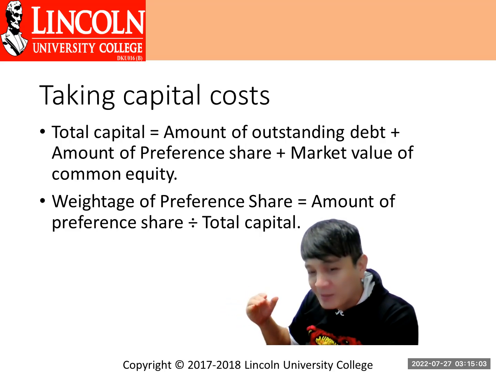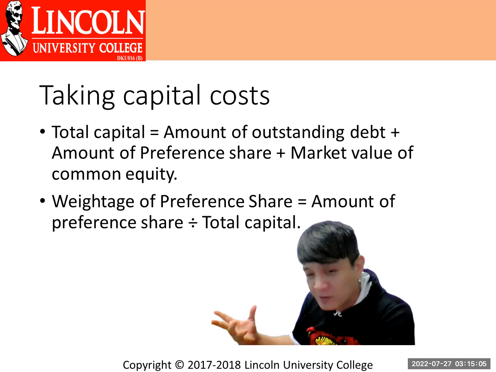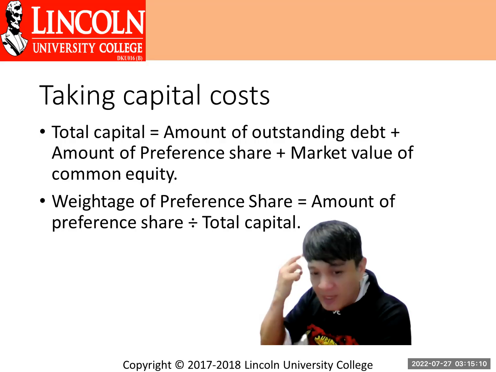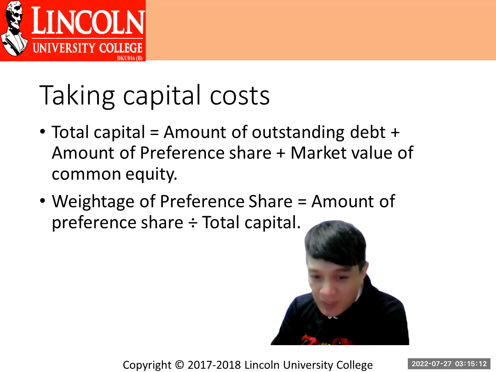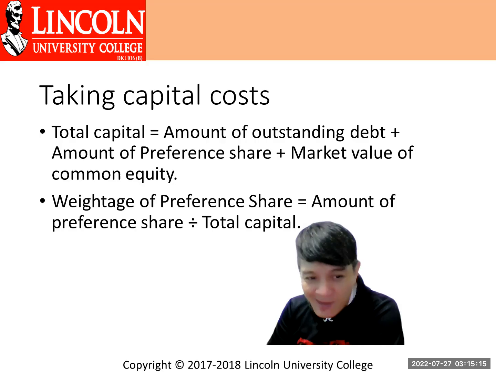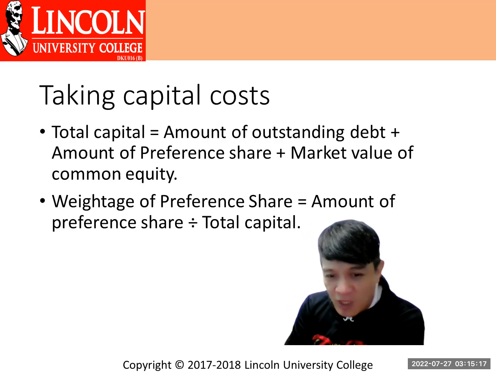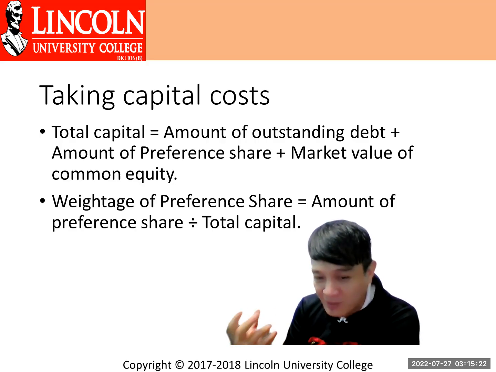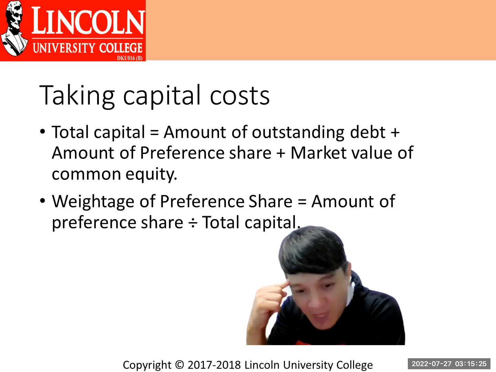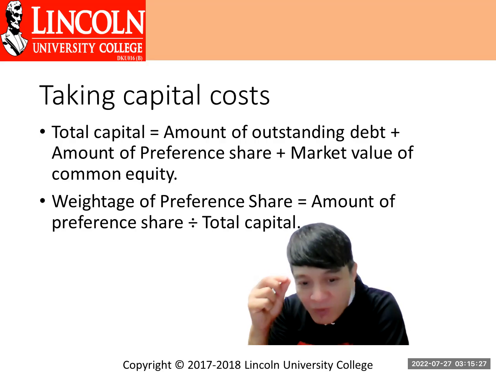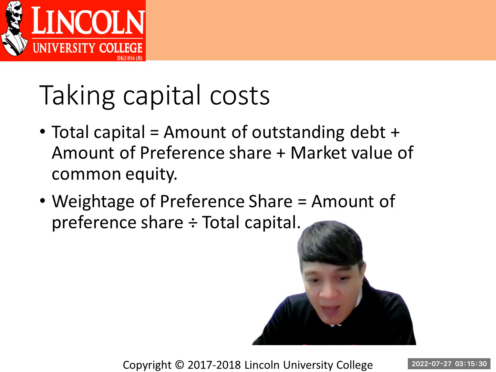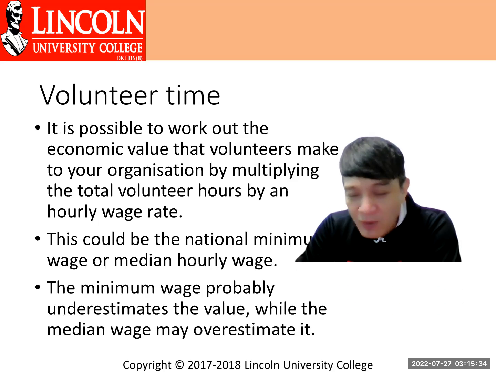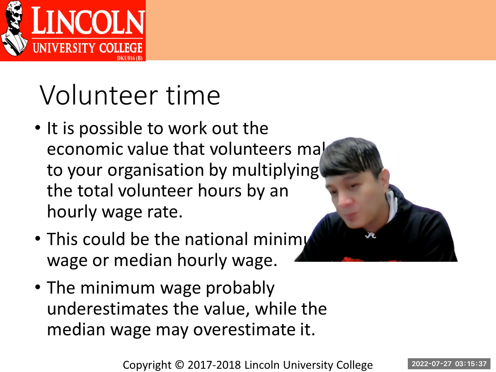Instead of selling it as $1, they're gonna sell it $10 because people want to be benefiting from the beauty products that they have, and therefore capitalism is one of the gameplay where the weightage of preference share is equal to the amount of preference share divided by the total capital. And if you want to be a capitalist, you have to invest a lot of money for the product that you're trying to use.